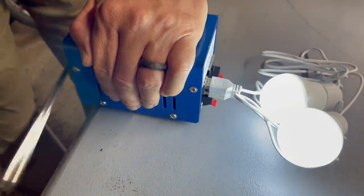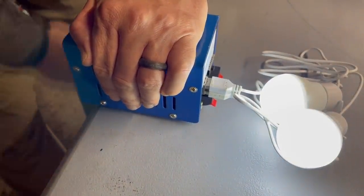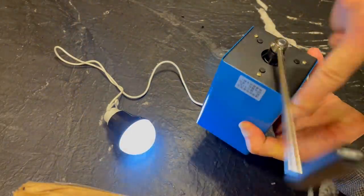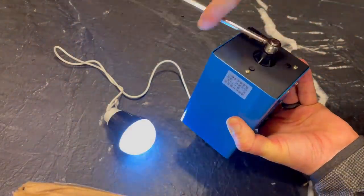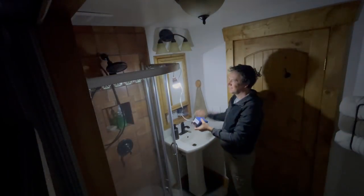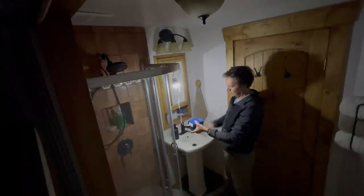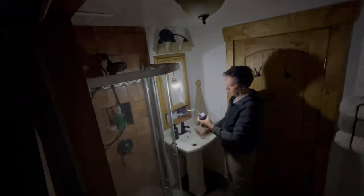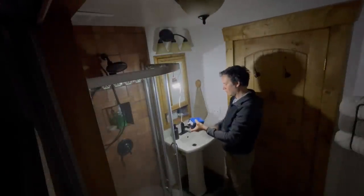Before adding the supercapacitors, I wanted to do some testing with this in its basic configuration as supplied by the manufacturer. As you can see in this test, it's very easy to generate power with this hand crank generator. While the basic generator was impressive, I found myself really looking forward to the addition of the supercapacitors. It's kind of a pain to have to crank non-stop to get some usable light. It was obvious that without supercapacitor power storage, a lot of the energy was just going to waste.